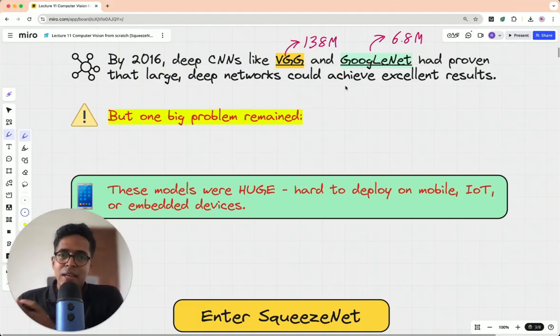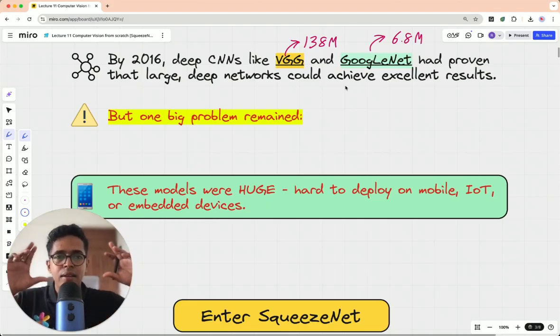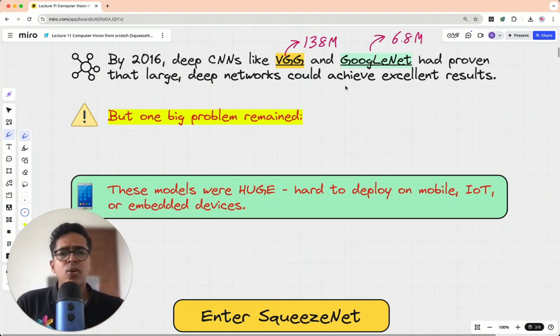That is the whole reason why AlexNet was introduced in 2012. It showed that you can have a deep neural network, train it efficiently, and make good predictions. Then VGG took it one level further. It was an even bigger architecture, which showed that you just need simple 3x3 convolutions. You just stack them in series and you can get good results. And then GoogleNet showed that you don't just use 3x3 convolutions. You use 1x1 convolutions, and 3x3, 5x5 convolutions, etc. in parallel. Then you repeat that Inception module in series, and that can give good results. So all these things were happening.